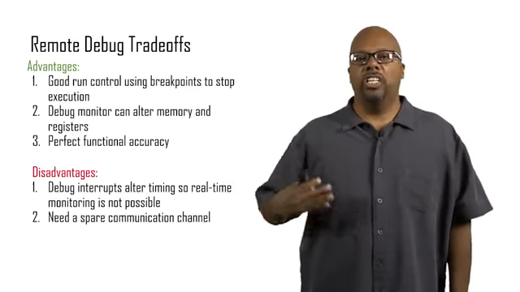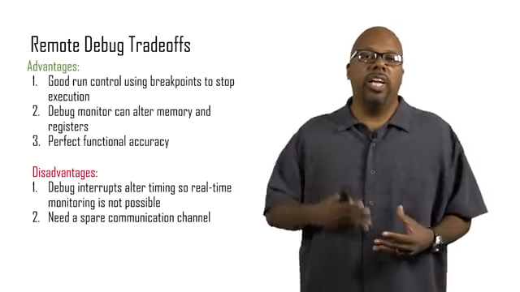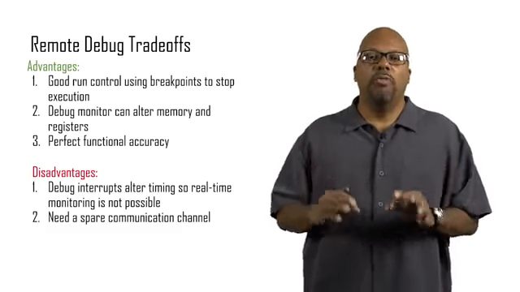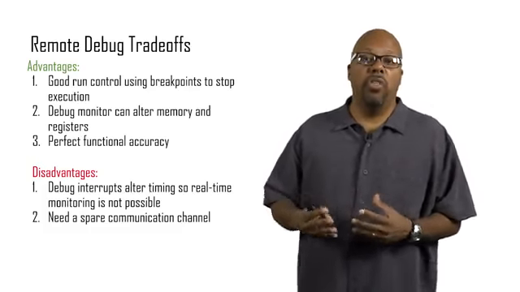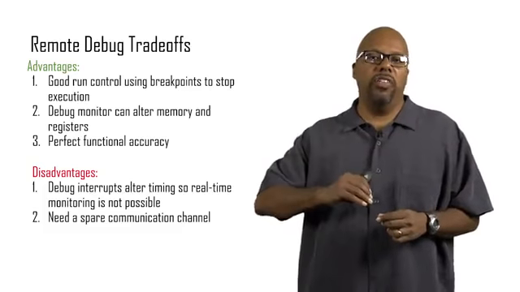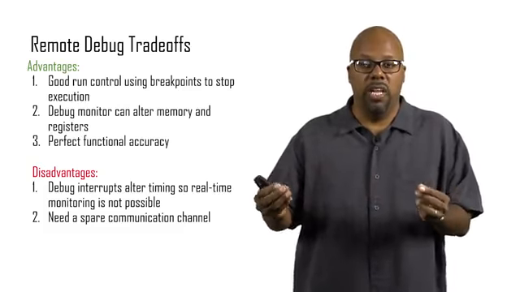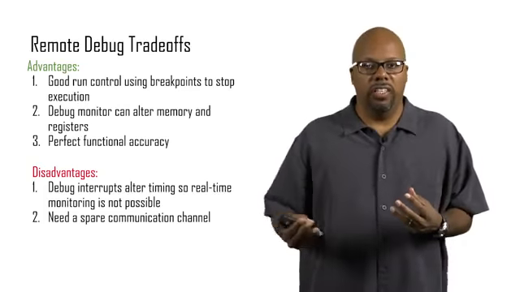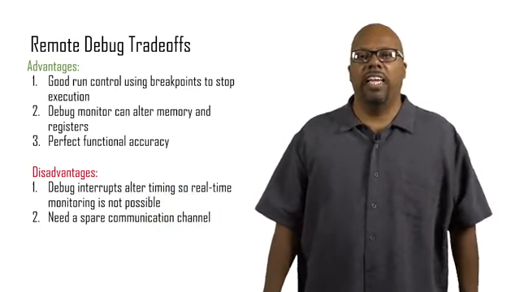So if the application is already using the Ethernet, for whatever the application is, then you have a difficult time using the Ethernet also for debugging. It turns out you can share the Ethernet for both. But if you do that, then whenever the debugging information is going over the Ethernet connection, functional data can't be going over it. So there's a trade-off, and it can slow the machine down and so on. So you need some spare connection, which we fortunately have with an Arduino. UART serial connection is what we're going to use, and we'll talk about that later.